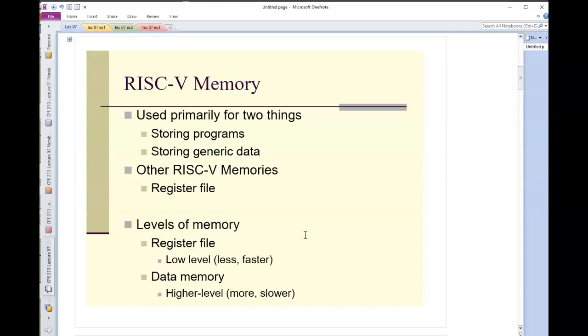The RISC-V is set up such that you can only operate on registers. You can only grind bits on registers. You can't add values in memory. You first have to put them into registers. So what we're going to do, if you have to, is grab values from main memory, put them in registers, perform some type of operation on them, and put the value back into main memory, or data memory. Because you're passing it back and forth, it takes longer. It takes extra instructions, and that's essentially slower. The data in the register file is faster because I can operate directly on it. I don't have to swap it out like I do with the main memory.